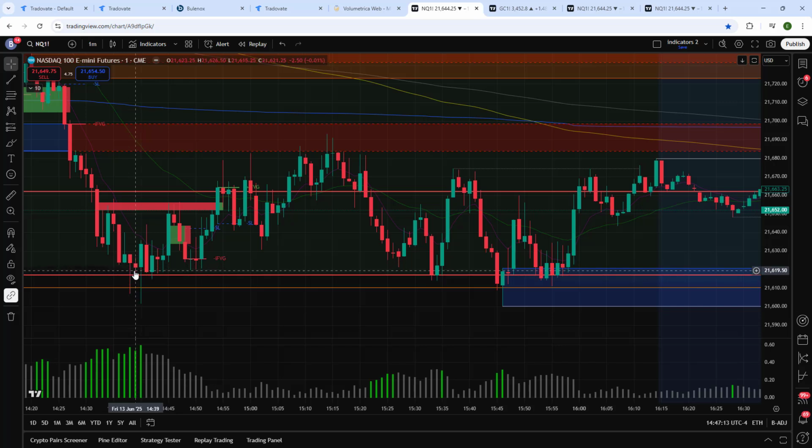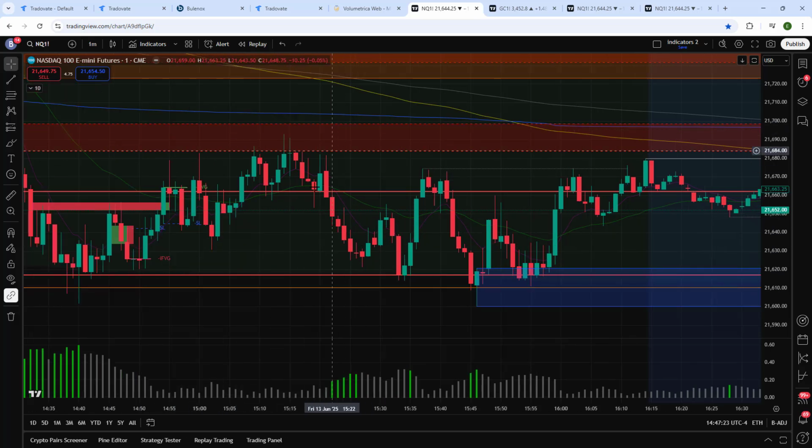One of the ways I get around drawdown is using a trailing stop. That's the best way to do it because as the NQ or whatever you're trading continues to go up, you just trail your stop. So when it does pull back, it sells you out near the top.